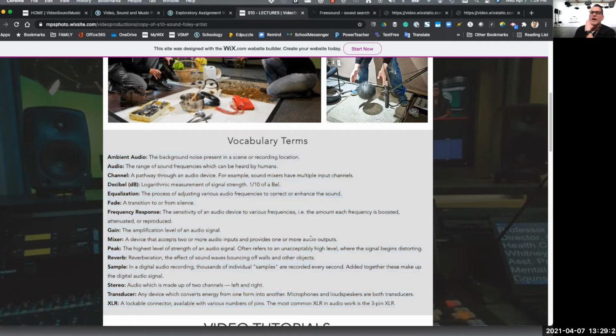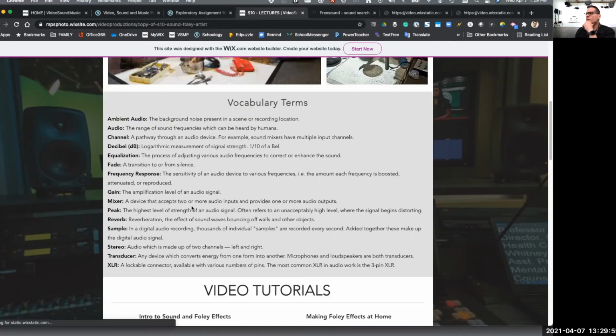Because I'll be honest, when you're in the classroom and Mr. Folk comes over and says, I need you to add a little reverb to that, and you've been waiting and waiting to get studio time, and you don't know the basic vocabulary, you're going to get pulled out until you know it. Because if Mr. Folk or myself say, you know what, Alex, you're going to be in charge of recording this one student, make sure you have the right channels and the decibel set up and have the EQ going, and you're like, what? I'm like, look, you've got to go, because time is of the essence. You've got to get the project done. So learn the vocab. Okay.